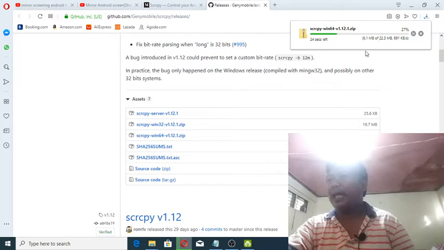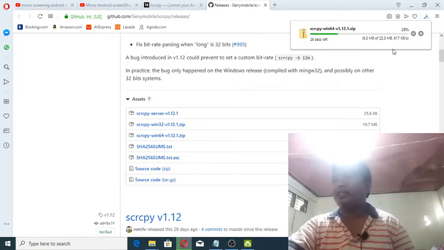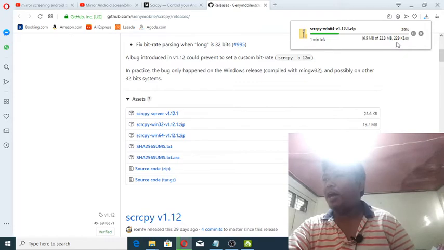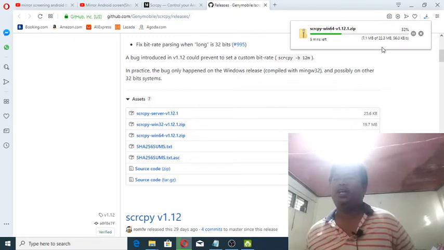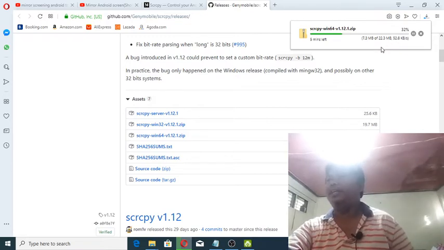Thank God, at least in my system, I can download at almost 1 Mbps, or 22 MB in a certain number of minutes. That's the problem in our network system.